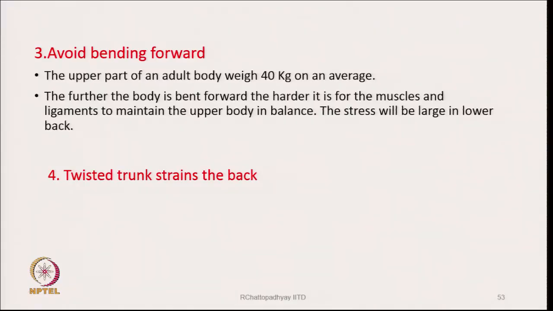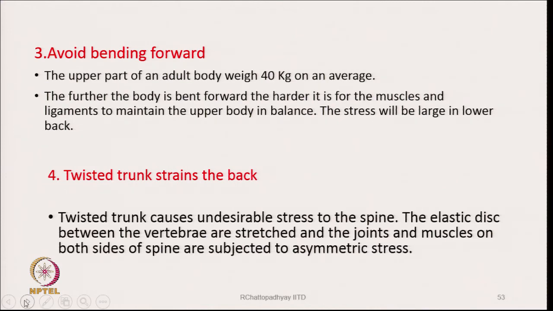Then twisted trunk and strain the back. If the nature of the work is such that the person has to turn or twist his trunk frequently, then this can also put stress on the spine. The elastic discs between the vertebrae are stretched, and the joints and the muscles on both sides of the spine are subjected to asymmetric stress. This is what is going to happen.